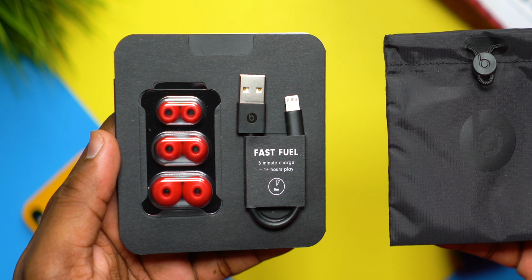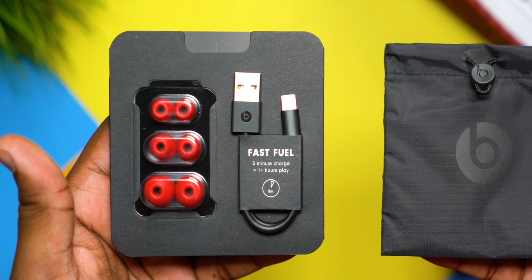Now, one gripe I gotta talk about that I was hoping that Apple would fix, man, and that is dealing with the cable. I don't understand what's going on inside of Apple's headquarters, man, that a lot of the departments are not talking with each other, because I feel like a lot of their stuff is starting to transfer over to Type-C cable. We just got the iPad Pro that was recently released, Type-C cable. We got our MacBook Pro, Type-C cable. We got a lot of different things within the Apple ecosystem that are starting to switch on over to this Type-C life, because we don't want to have to carry around all of these different cables. And I'm just waiting on the day when Apple would just get on board with this, man, and stop giving us, for certain products, these lightning cables, but giving us Type-C cables for other products.